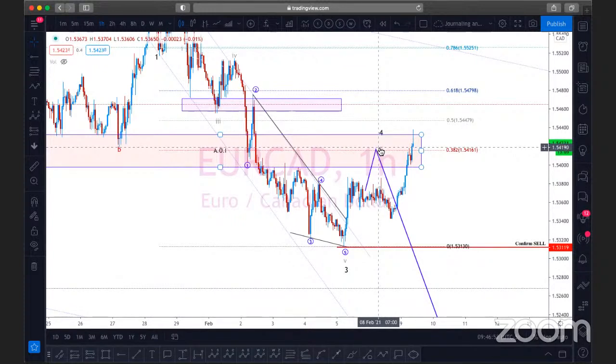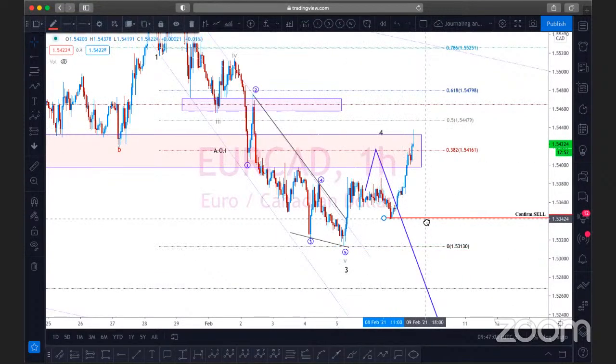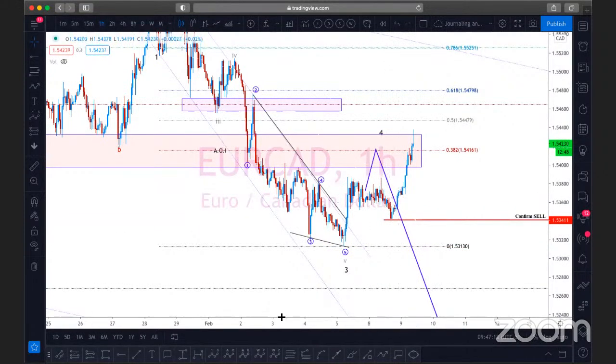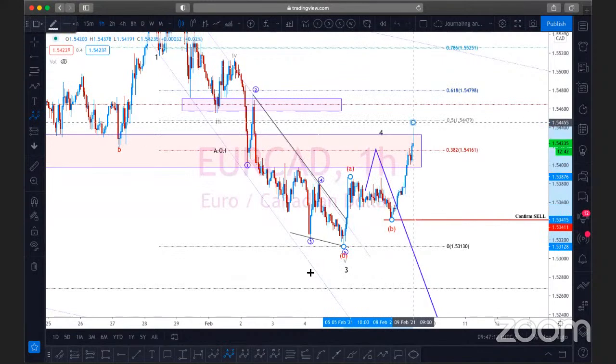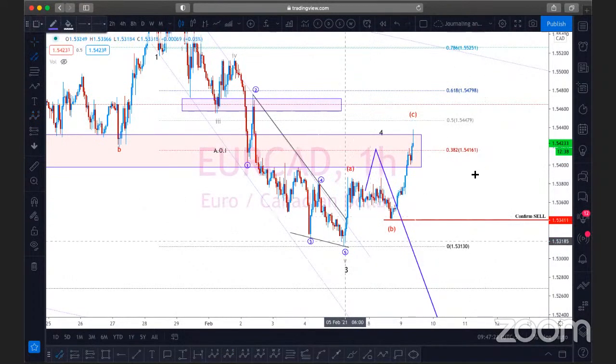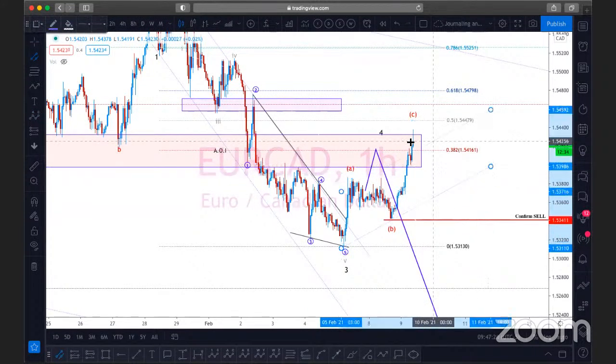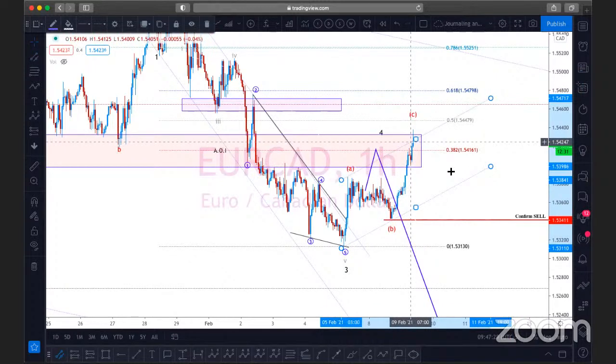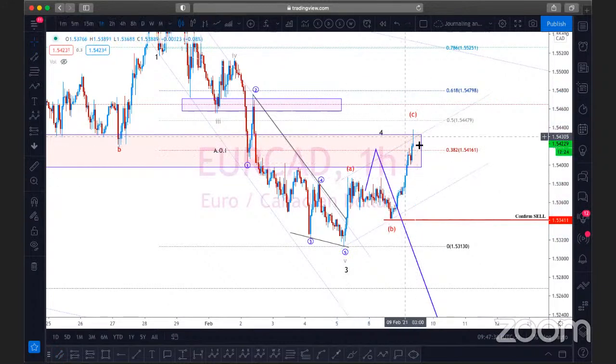Now, utilizing that same information, if this is indeed wave 4, then we can confirm our sell should the market get below this zone. Because here we would have A, B, and we're looking now for wave C. If we want a bit more clarity, we can draw a channel from wave A and extend that, and the market generally corrects within this entire channel. And we have that taking place here. We overshot that channel just a little bit, but that's completely fine. We can say now that we potentially have wave 3 there, wave C there. So we can label this area as wave 4.